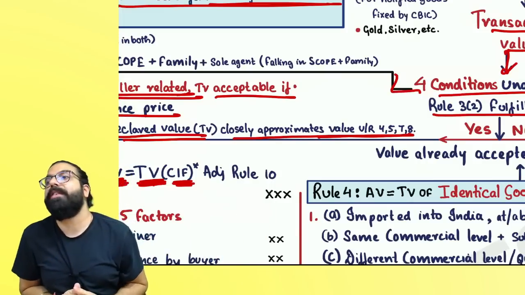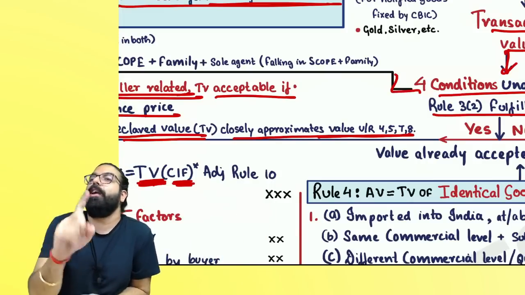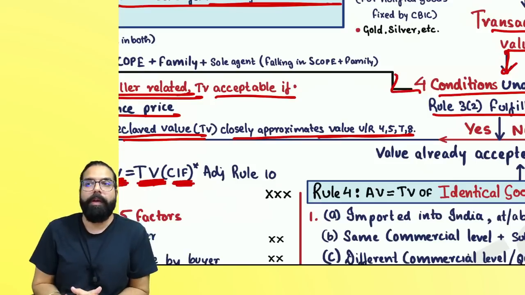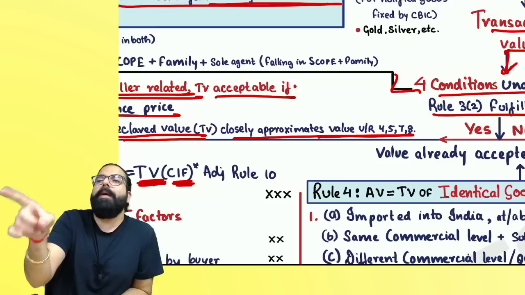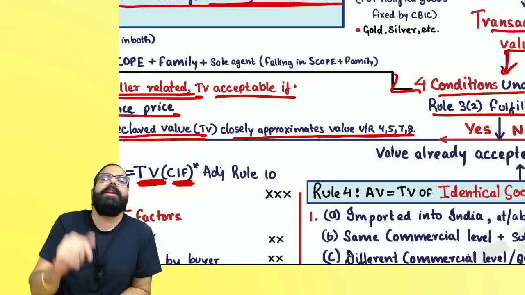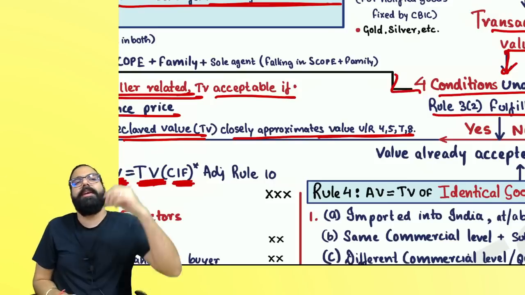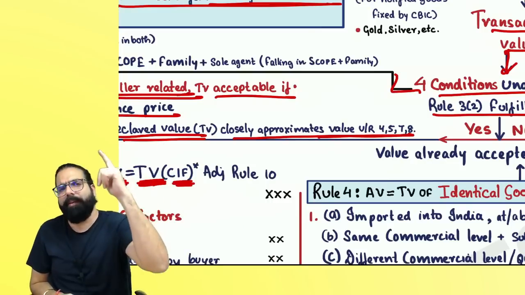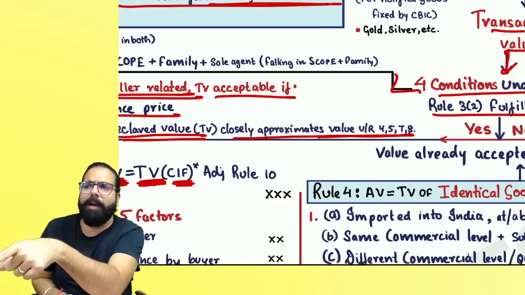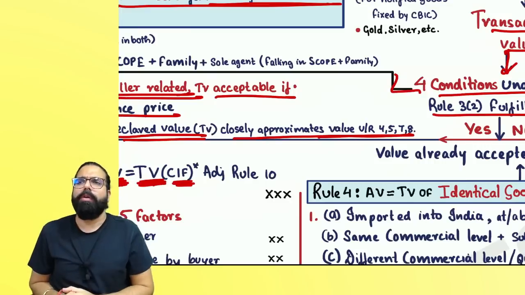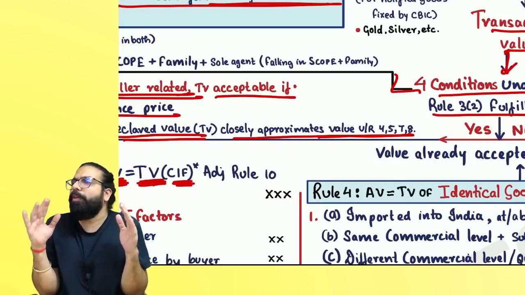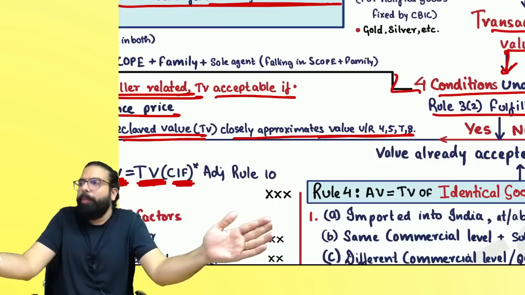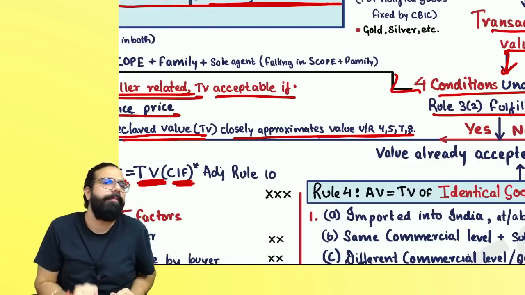The next one is control. If I'm controlling the other person, control is always 51%. If I'm holding 51% share in the other person, then I'm controlling that person, and then we both are related persons. For example, if Ram Limited is holding 30% share in Shyam Limited, are Ram and Shyam related persons? No, no, no. 51% is control. Because of 5%-5% shareholding, these two become related.